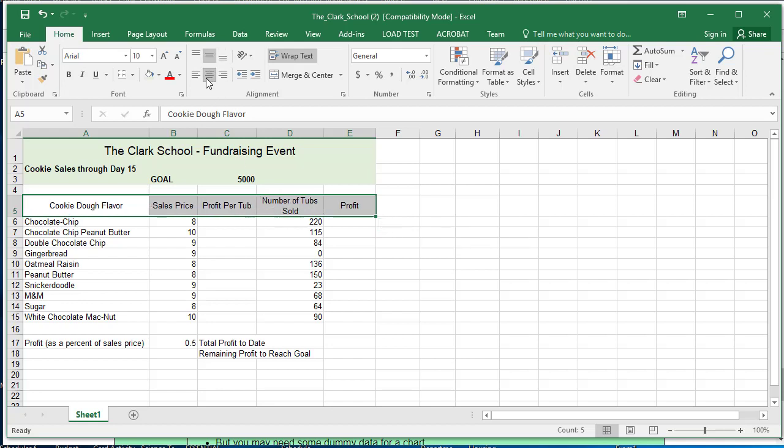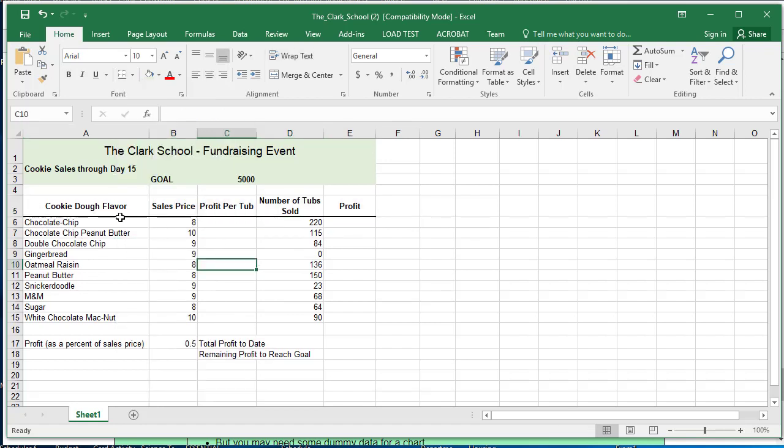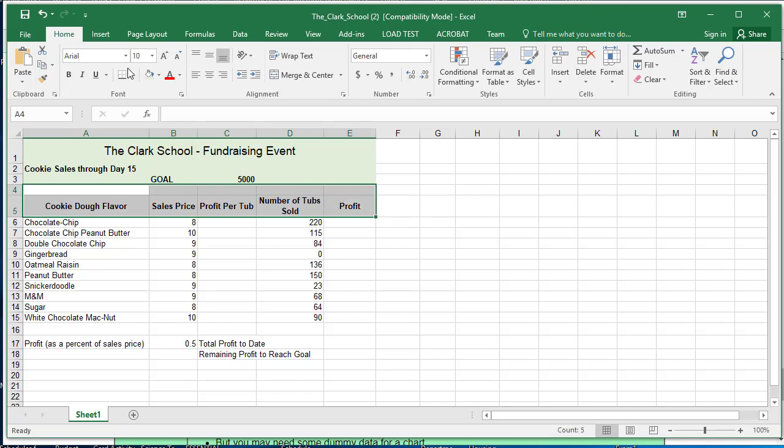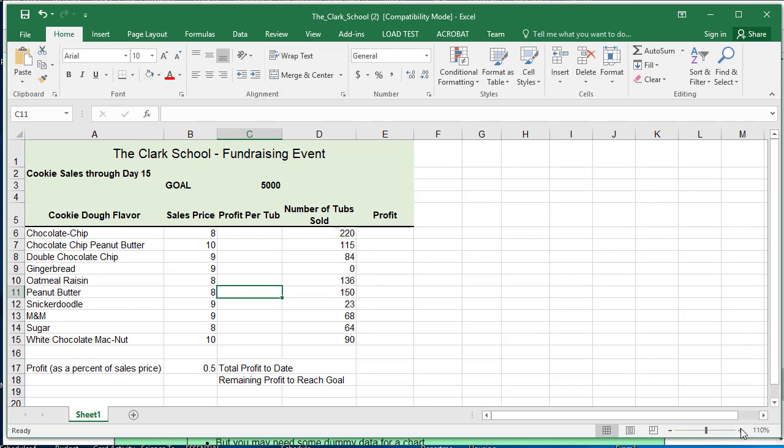And now I'm going to do the same thing, and I'm using the shortcuts. This is center left and right. This is center top to bottom. Okay, and then to make it look a little bit better, I'm going to put a bottom border on it, a thick bottom right here. So see what that looks like. Why don't I go ahead and make this green also? So that's the look of our spreadsheet so far. Okay, let me zoom up a little bit.